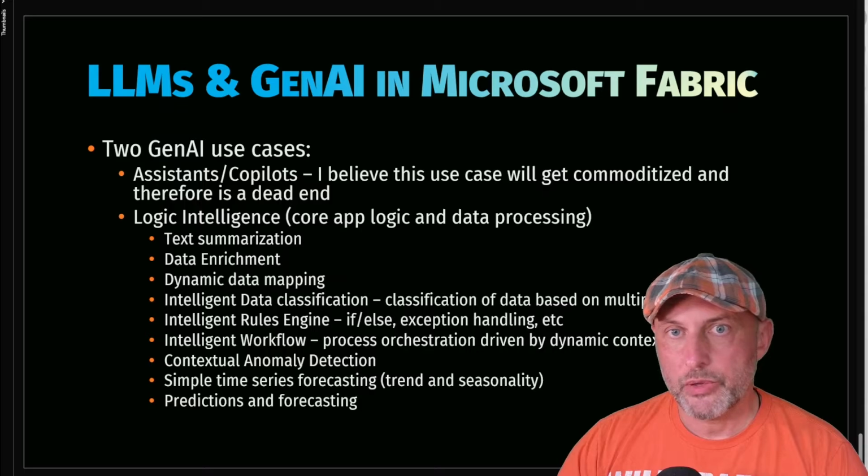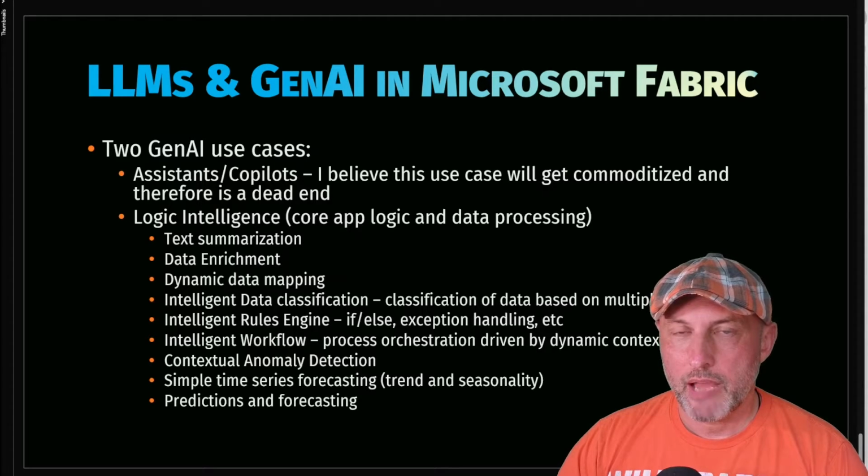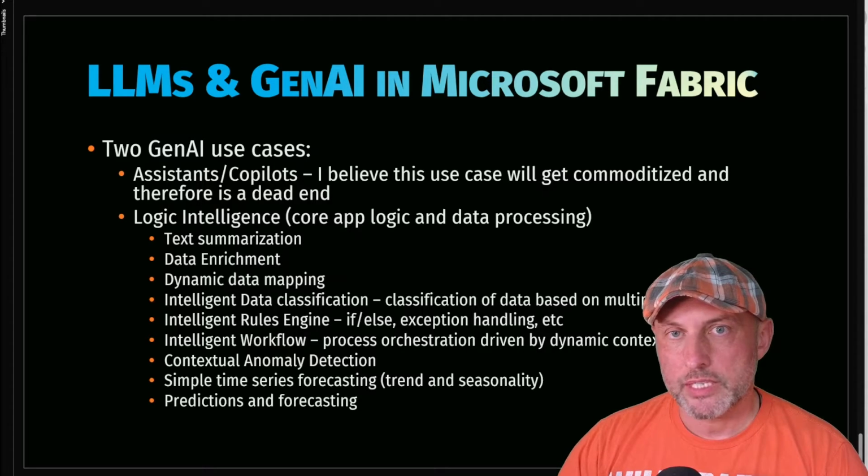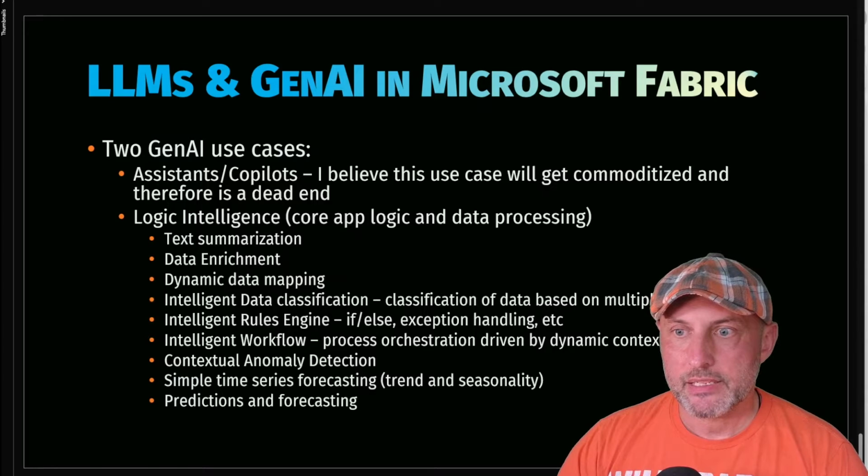99% of the videos on the internet that talk about LLM and GenAI usually do it in the context of assistants or Copilot. So this is the first out of the two main GenAI use cases, and I believe that use case for assistants and Copilot is really annoying, not really interesting, and quite frankly, this use case will get commoditized very soon, and therefore I simply do not care about it.